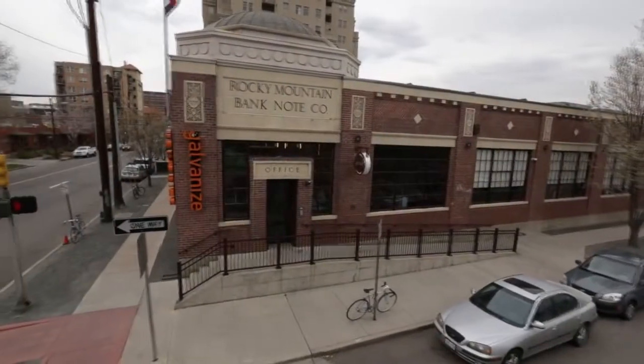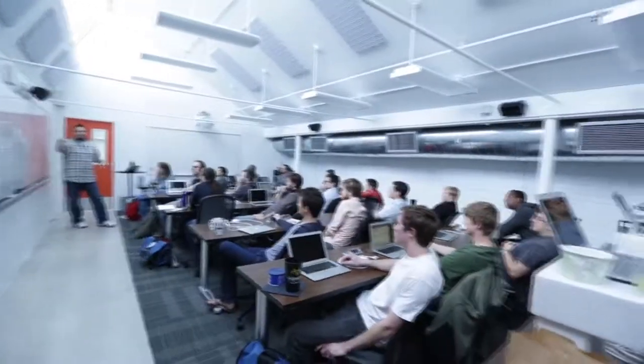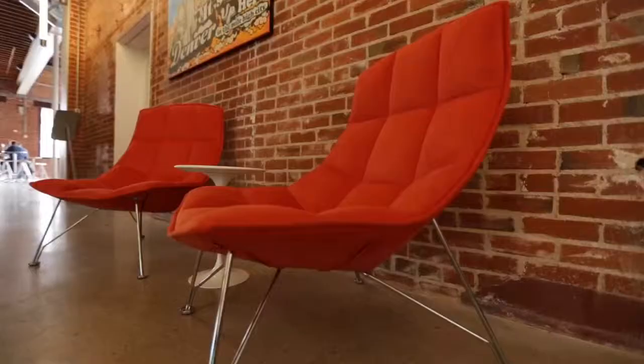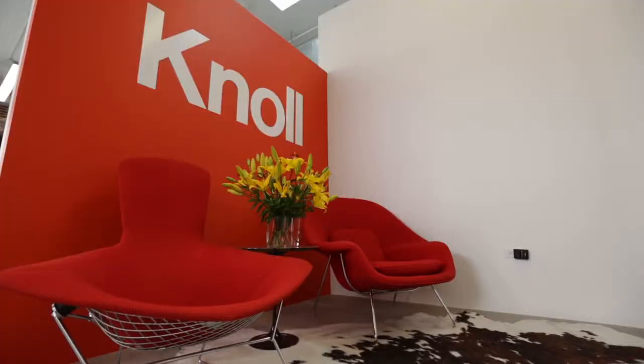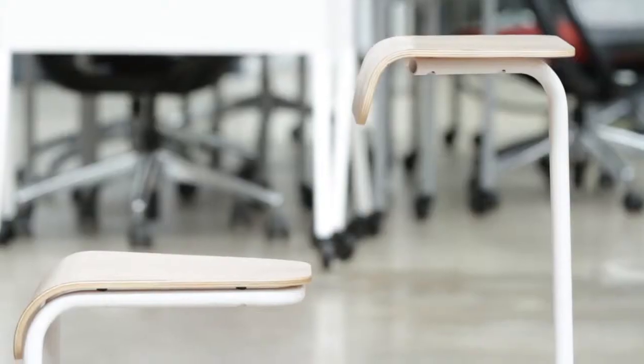To me, it just feels natural that you need to work in an environment that's inspiring, that feels good. Certainly it needs to be functional, but you need the natural light. You need functioning, beautiful materials — it just creates a more inspiring workplace. I call our first building here effectively a living lab for Knoll, because it is smart workplace design at its core.